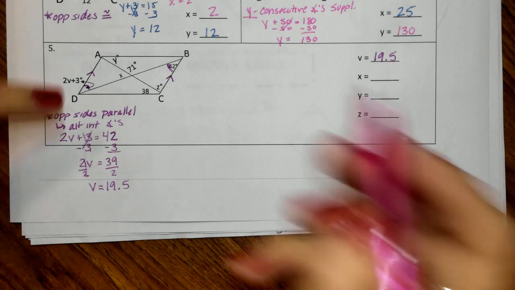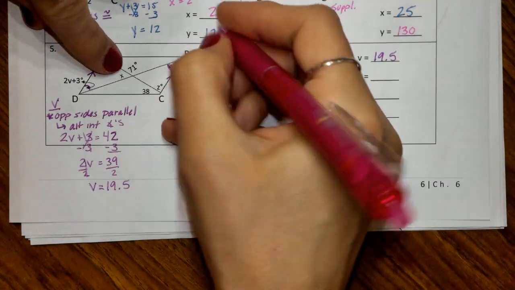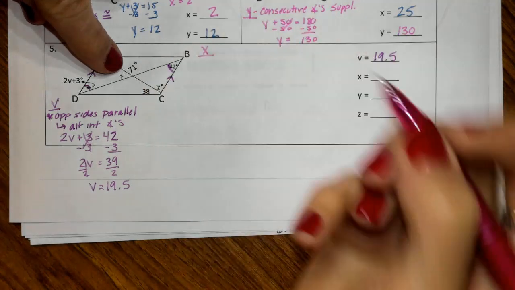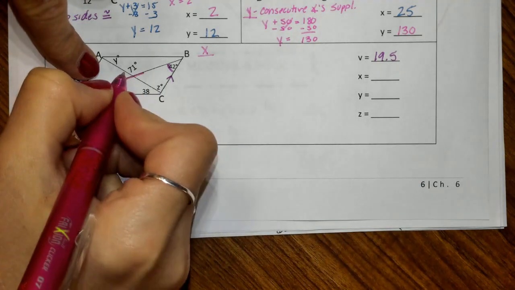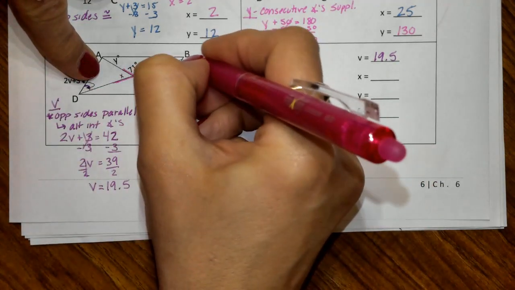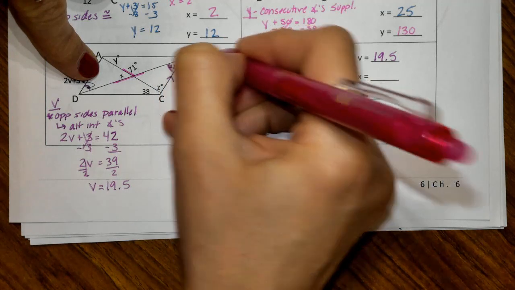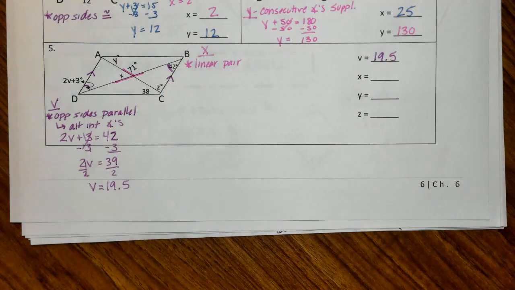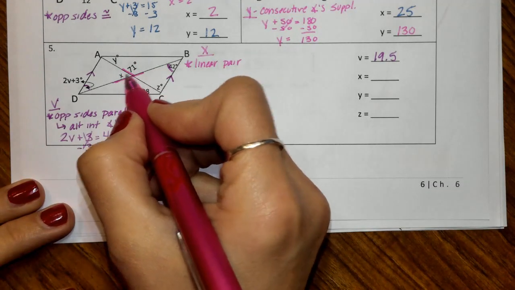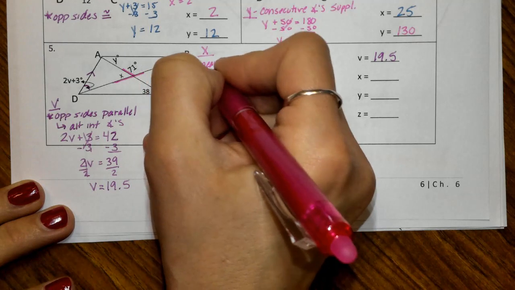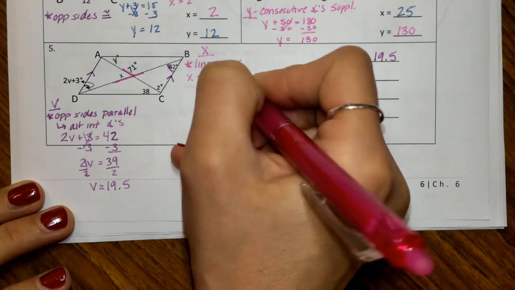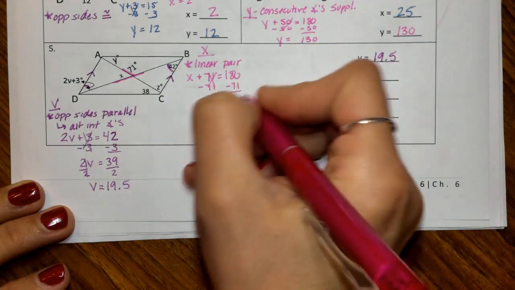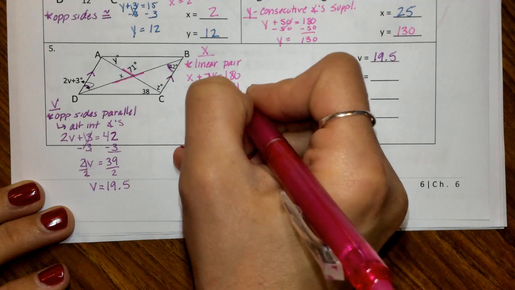All right, now to solve for x. X is going to be right here. What we want to see is x we can go ahead and solve for, because right here, way back to chapter 1, we have a linear pair. Okay, so here, what property are we using? Not a new one. I've told my students over and over again, these things will not go away. We do have a linear pair that would be supplementary. So that tells us that x plus 71 is going to equal 180. So we just subtract, and we're going to come out with x is going to be equal to 109.